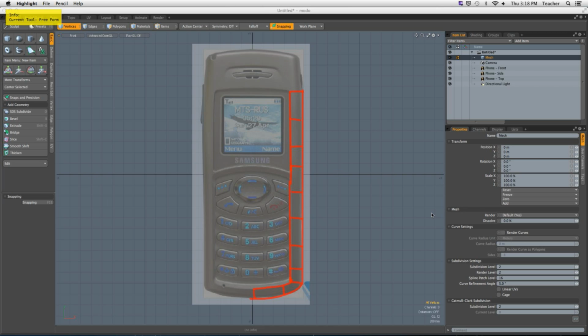Instead of having a structure that looks like a cube, imagine these two lines represent this area, and it goes across, and then like this. Instead of that, what we want is something that looks like this. An angle. And that angle is going to help define the curvature of the bottom of the phone.